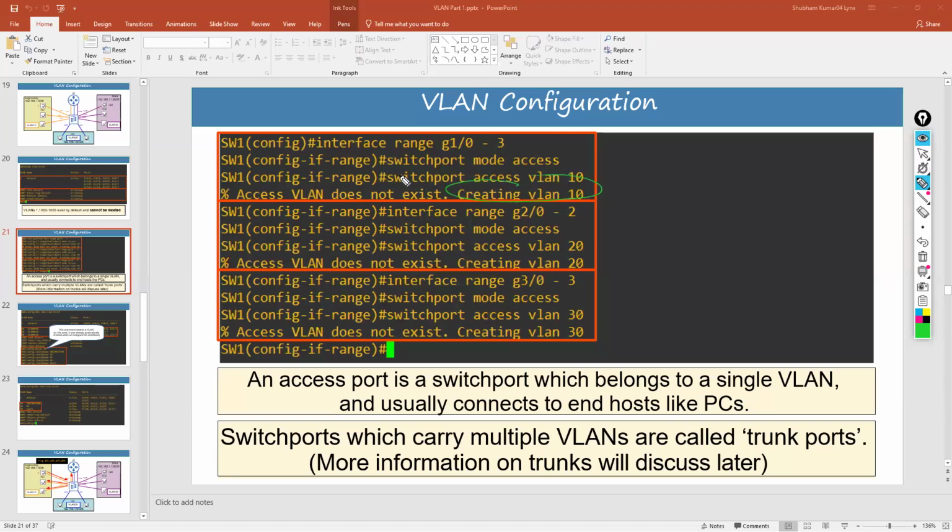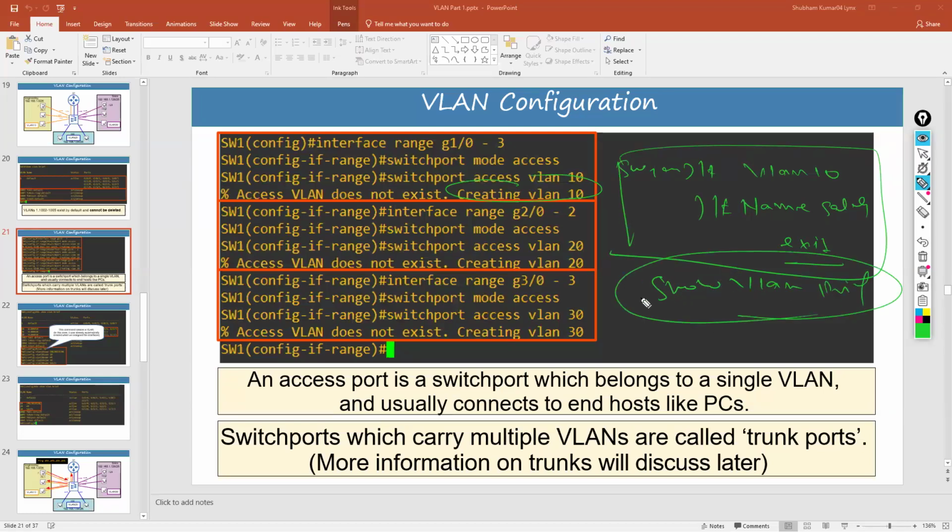Let's suppose if you want to give a name to the VLAN, first of all, this is the switch 1 configuration mode. Here you write vlan 10. After that, you are in VLAN mode. So let's suppose you write here name sales, or just write exit. The name will be configured. Now you can check.